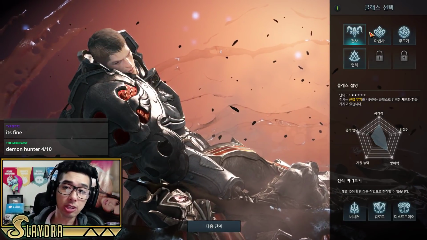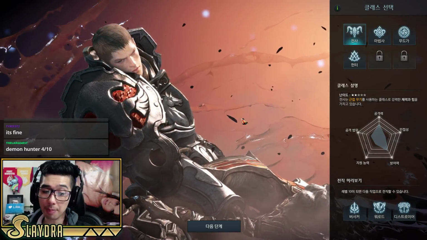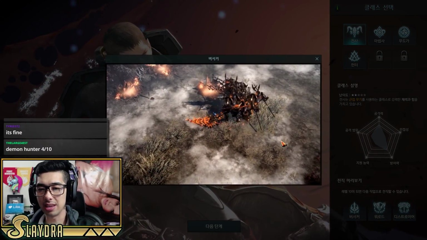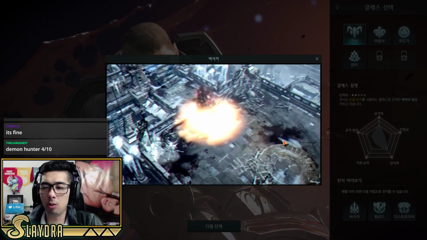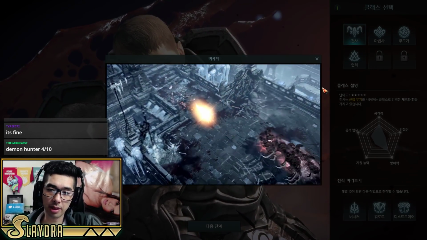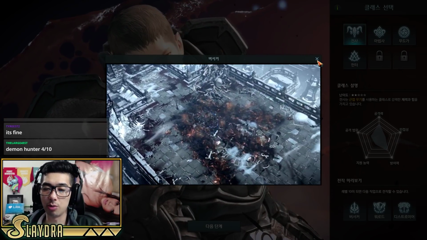Now, each class has a subclass you can get, and actually it happens quite fast. So I'm going to go ahead and just click on one of the subclasses for each class so you can see how they play. There's the Warrior over here, and they have subclasses. One of them is a Berserker. We have a Warlord.